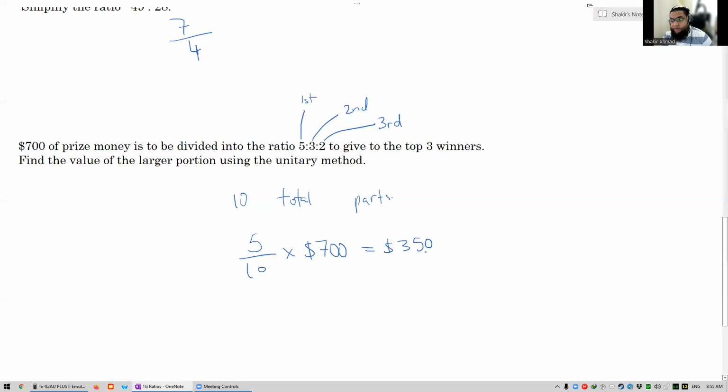And that's pretty much it. That's all there is to this particular lesson. Now, I just want to reiterate again that ratios and fractions are closely aligned, closely linked. And for ratio questions, the first step you want to take is calculate the total number of parts. And second thing, write down the fraction. You write down each of these as a fraction of the total number of parts. So that's going to be 5 out of 10. That's going to be 3 out of 10. That's going to be 2 out of 10. And that goes a long way to helping you solve ratio questions.